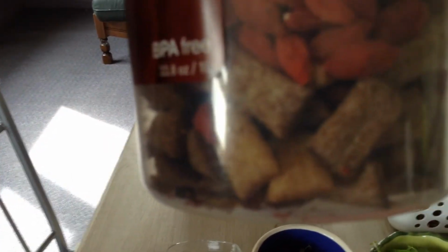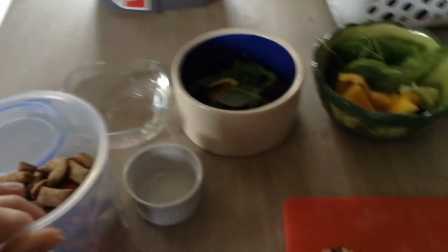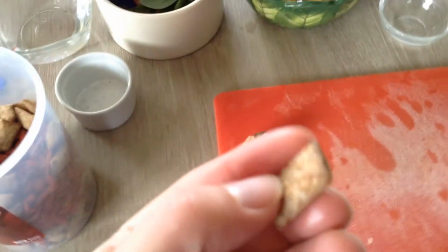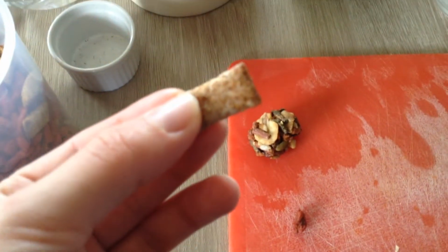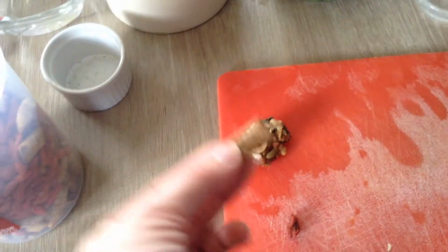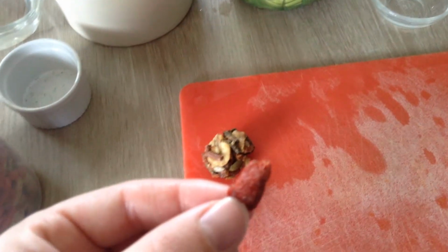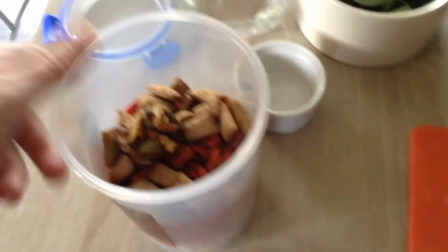And just at the bottom is some more Vet IQ niblets. And those right down there, the slightly lighter coloured treats, are actually MC Healthy Centres. They are apple flavoured, and they're very similar to the niblets, so there's not a huge amount of difference. But these have got their nice crispy outside, creamy inside. Not extremely healthy treats, but he only will get them, again, once or twice a week, maybe. Not even that kind of thing. I kind of switch between treats. And goji berries, he may get like one each day, or potentially just a couple times a week. Like I said, I mix and match between the treats. So that's the treat jar.